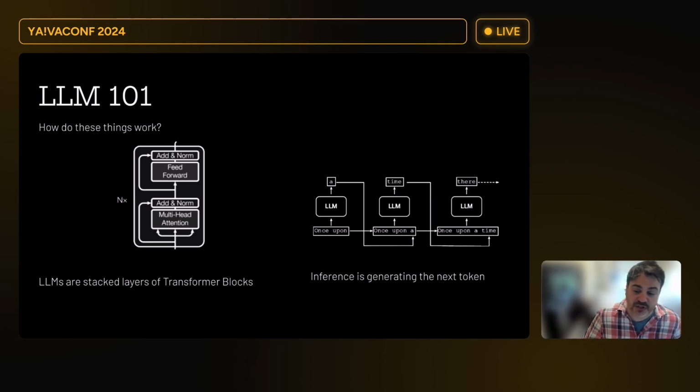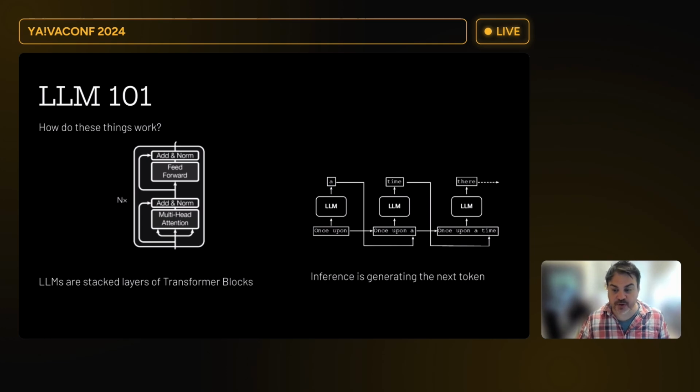So you generate the next token and you feed that back into it. It's this recursive loop where it goes from your input tokens and keeps generating the next token. You append it to the set of tokens and it goes to the next one and so on and so forth. That's what inference is.